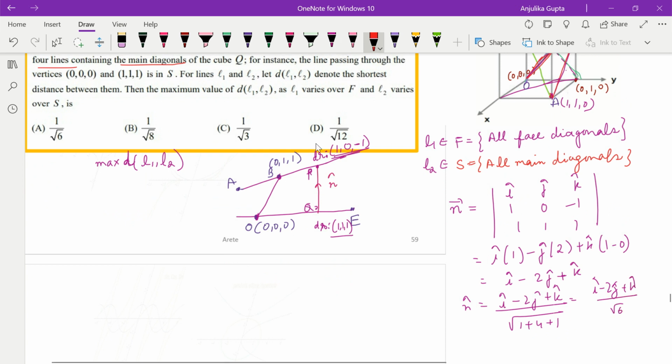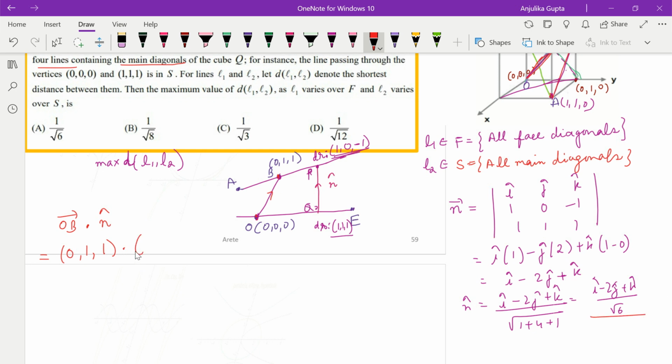Now what is left with us? We need to get a projection, right? So what is the projection of OB? What is vector OB? If you want the projection of OB onto this perpendicular vector, what do you do? Dot it with this n hat, that's a unit vector. And what is my OB vector? Of course, B minus O, right? But it is the same, because (0, 1, 1) minus (0, 0, 0). So what is that? (0, 1, 1). That's my OB vector.